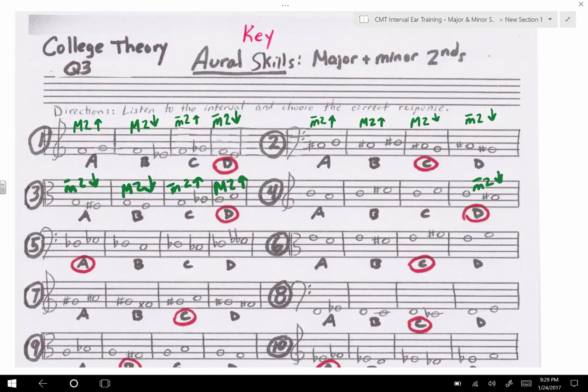Here's choice A. That's a half step ascending, or now we know it to be a minor second ascending, ti, do. Choice B is the opposite. It's a minor second descending, so it would sound as do, ti. But choice C was the correct response with a major second descending. And if you look at choice D carefully, we have an F to a G, that's a major second ascending.